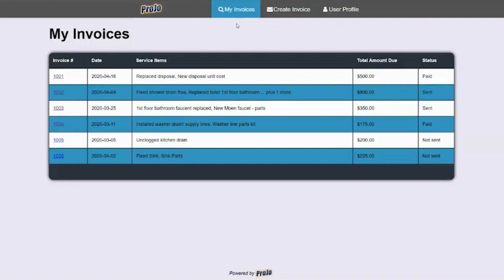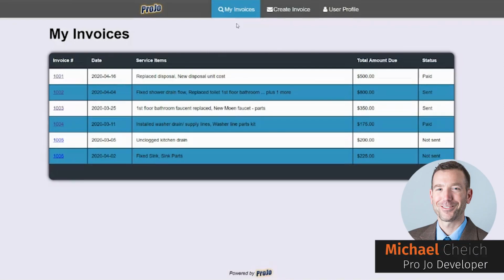The My Invoices view is where a contractor can see a simple list of all the invoices they've created. The contractor can see specific elements like the date of the invoice, the total amount due, and payment status, but they can also get a preview of the first two service items on each invoice. For this page, we used the model view controller pattern. We're using the Spring framework with JPA, an H2 database, and Thymeleaf to pull and display updated data from our back-end Java repositories to our front-end HTML views.